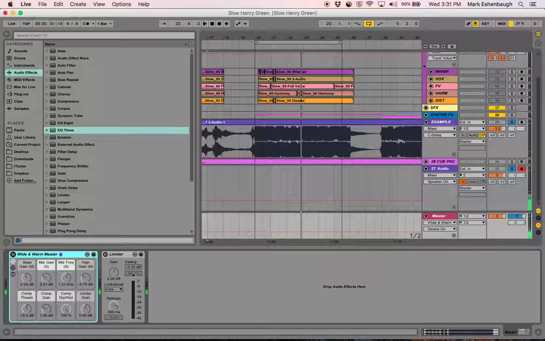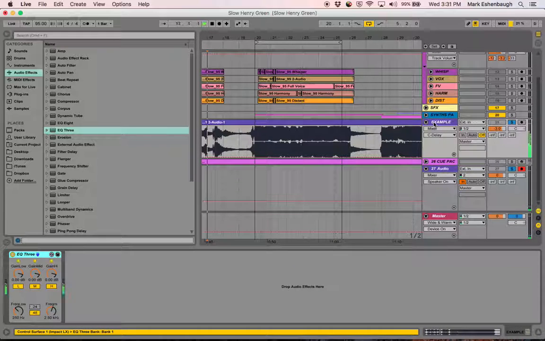Whoops, I forgot I left my mastering stuff on, so I just turned that off. So you'll notice when I turn this EQ on and off, because nothing's boosted, nothing's cut, and all three bands are on, it won't sound different at all. It'll sound completely the same. There's a little click when it turns on and off, but it's not important.